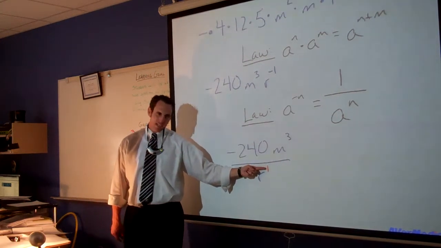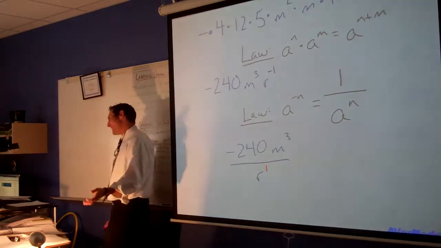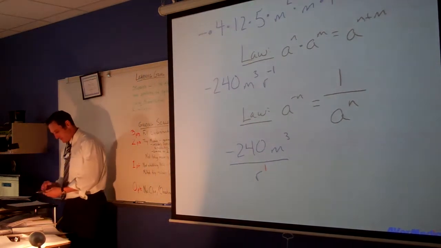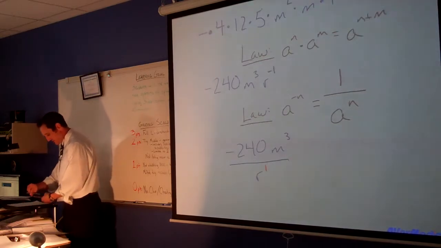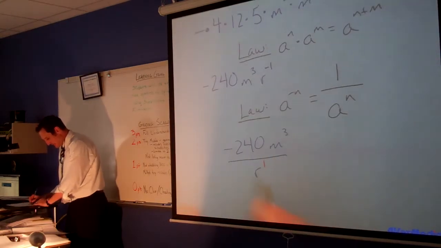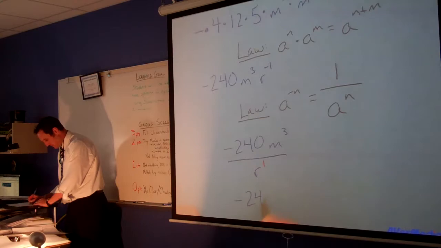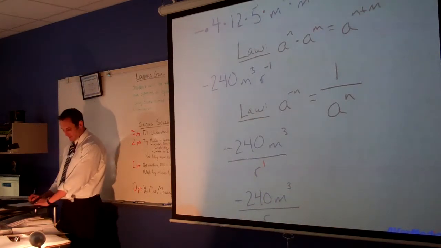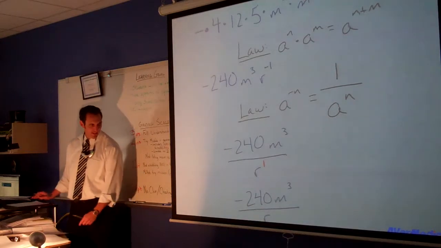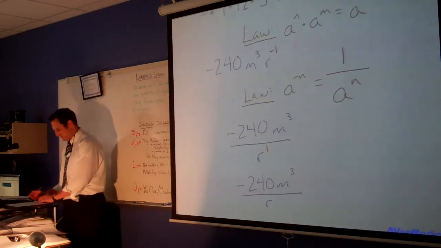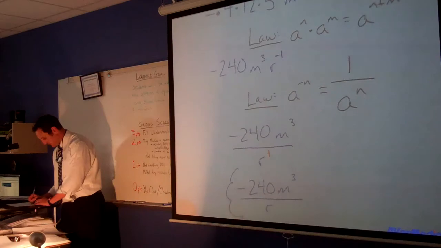What we have here is when the r to the negative 1 moves to the bottom, it becomes a positive 1. Do we need that 1 anymore? No, that ninja goes back to being invisible. It doesn't want to be seen when it doesn't want to be seen. We can simplify it even further. r to the 1st power is simply r. We don't need that to the 1st power. And we have our simplified expression.